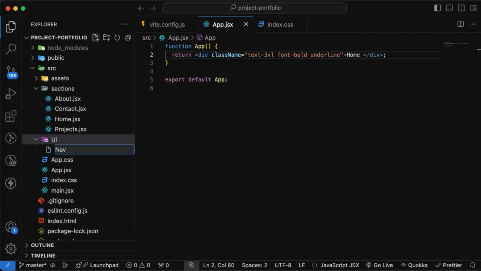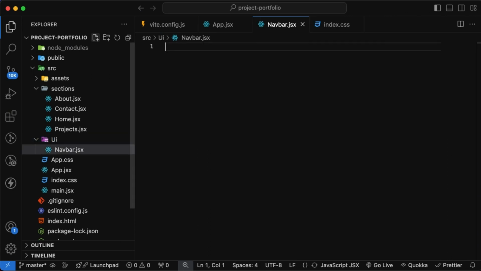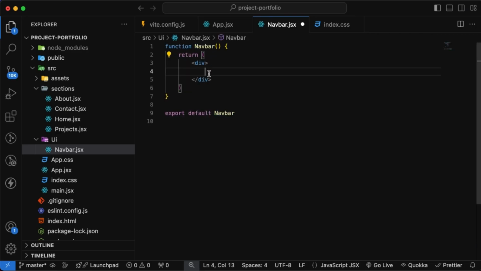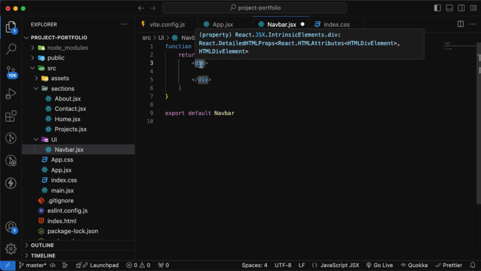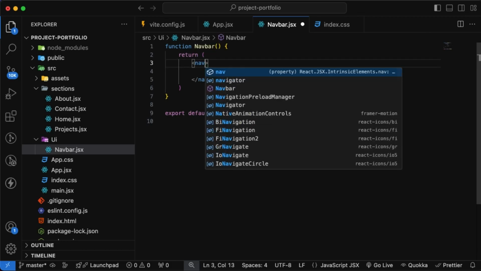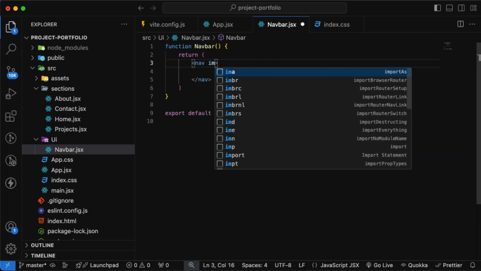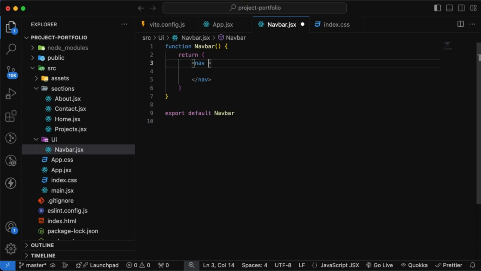As you know, the component must start with an uppercase letter here, Navbar.jsx, and here we simply run our component with the snippet rfc. Here we go, and this component will return some UI in our web page. Let's change this div to be a nav, for example, and let's add a class to style it with Tailwind.